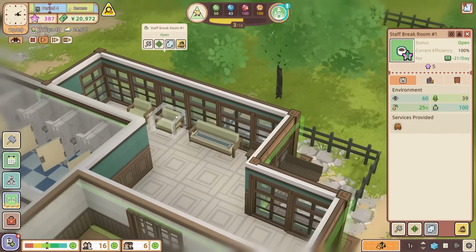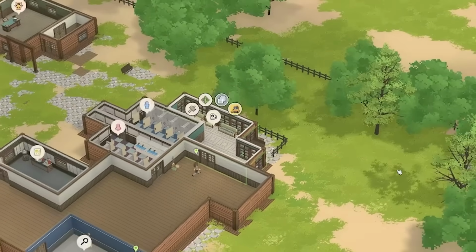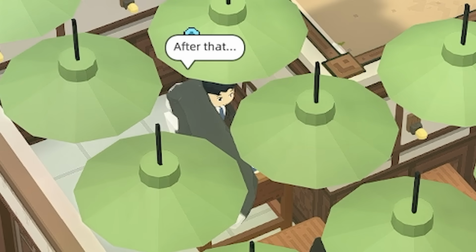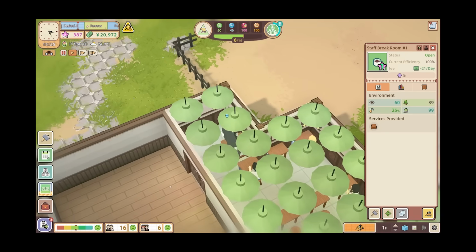Although I have made it quite easy for them because I have put glass windows in. But we do have a cat now, which... It's just on the teaching desk. What are you doing? That cat's huge as well.